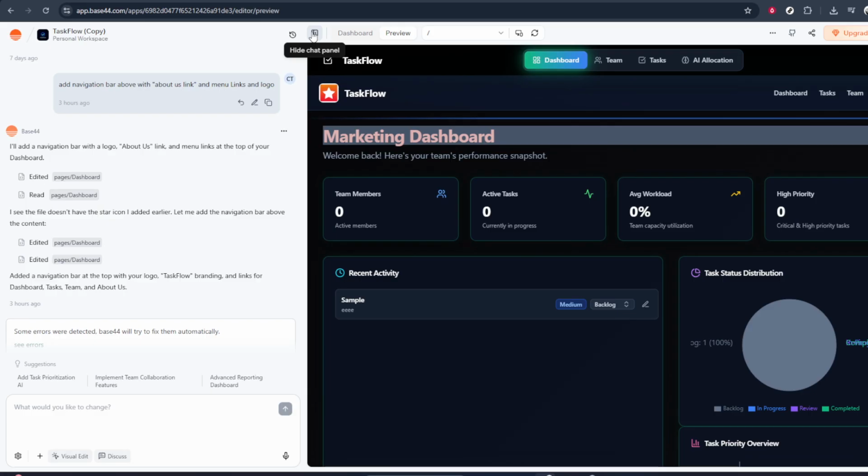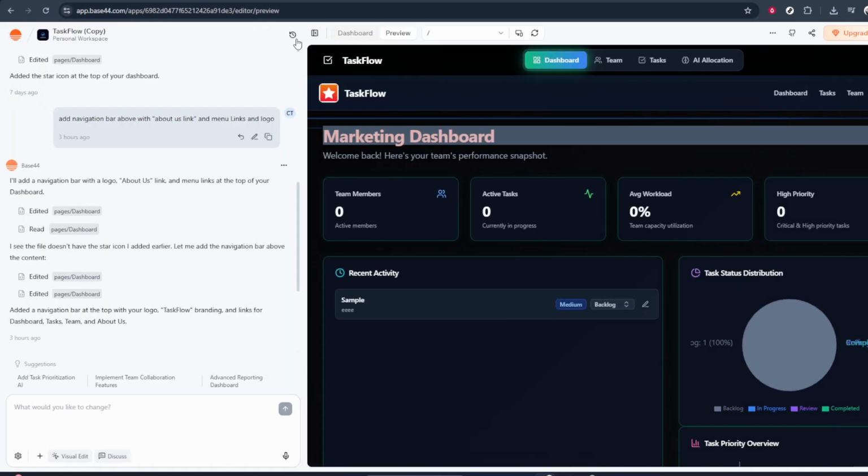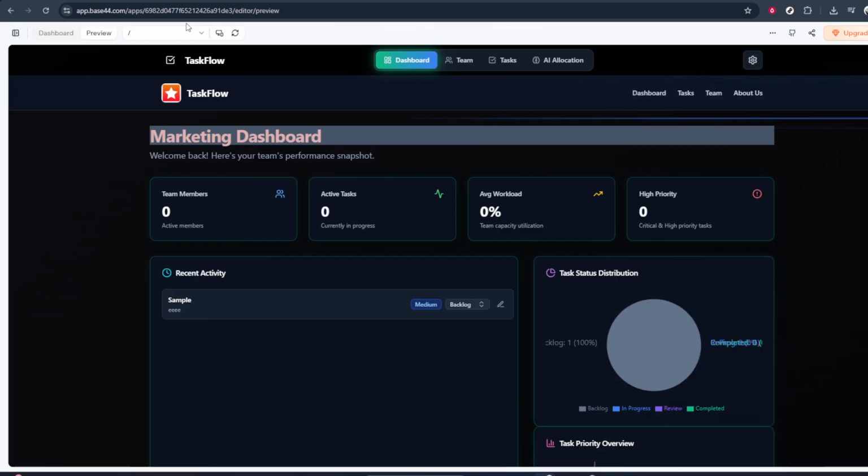First, make sure you're logged into your Base44 workspace and that you're on the main dashboard view. The dashboard is usually the starting point where you see your main projects, analytics, or whatever has been set up for your account. Take a moment to let the page load fully, because some icons only appear once everything is ready. Now look towards the top or the side of your dashboard, depending on how your layout is configured.